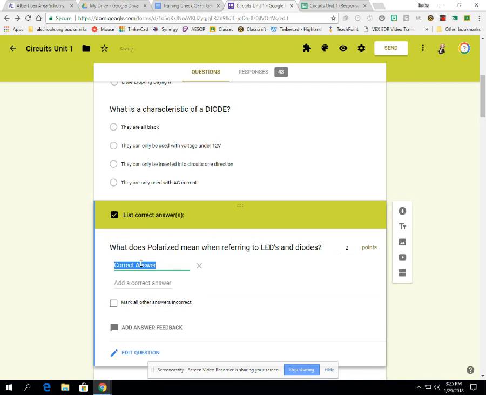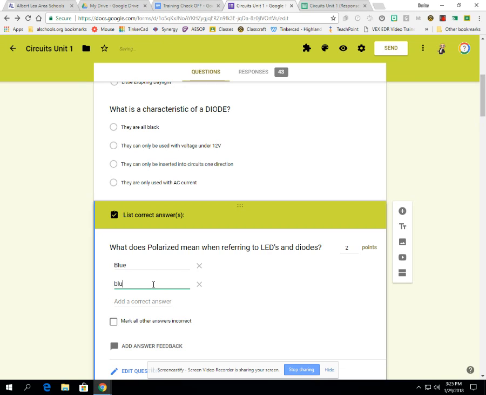If I'm going to use correct answers to do the automatic grading, you would need to account for all the variances. So when you're doing a paragraph, you really can't do that. If you do any kind of question where they have to submit a paragraph or a sentence, you would want to make sure that you set up for manual review. Otherwise, it will automatically be marked as missing if you release scores immediately after they submit. So that's your variety of question types.